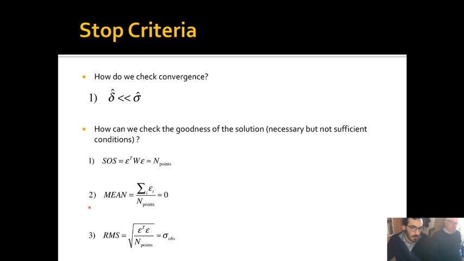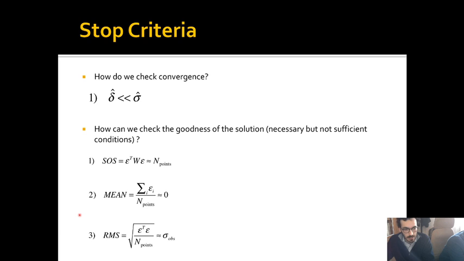First of all, the mean. Here you don't need the weights. Since we are talking about white noise, and white noise has zero mean, we want the residuals to have a mean as close to zero as possible. This is what you can see here. If you watch the behavior of the mean during your iterations, it will go to zero if you are converging. Otherwise, it will diverge from zero.